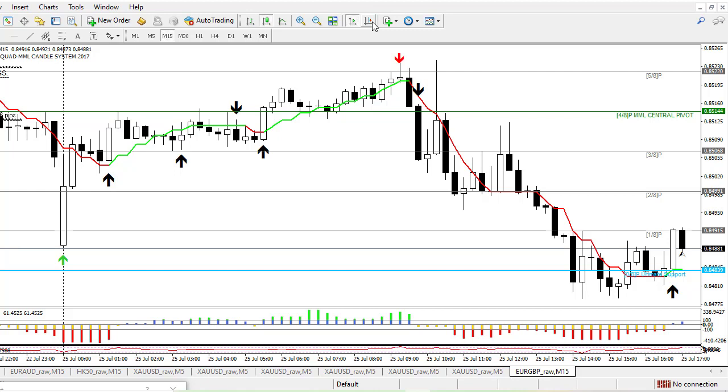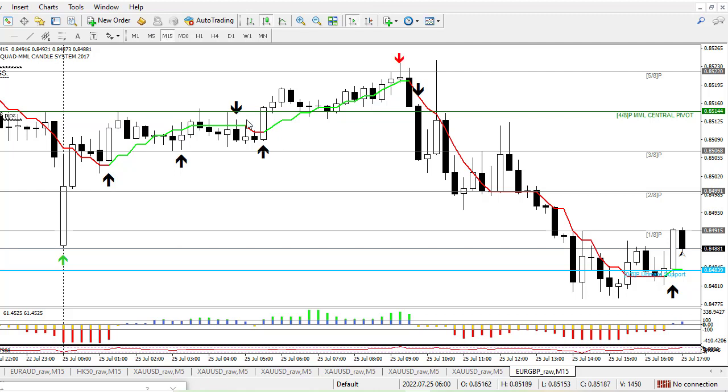But before we do that, let me explain how you are going to use this particular strategy. Now we have this indicator that changes from green to red, and you can change the color as you like. Then we have the red arrow, the black arrow, and the green arrow.